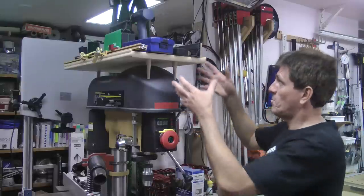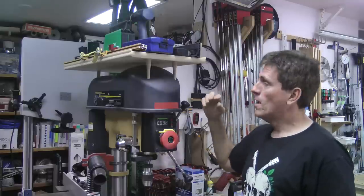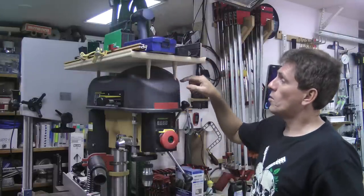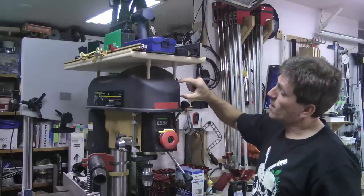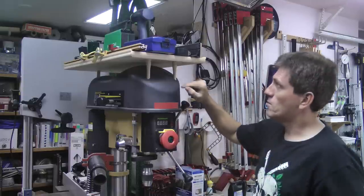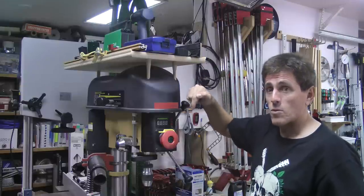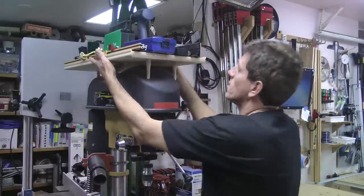On top of the drill press, I have this table that I built. What I didn't like is this Powermatic drill press has a kind of curvy, almost alien-looking top, so you can't store anything up there — and this is a perfect place for drill bits and all. There are three holes in the plastic — two in the front, one in the back — and it's a recess that goes down about this far, with a screw in the bottom that attaches it to the drill. I took some dowels, thinned them with a tenon maker used for timber, and made them the right size so the thing goes into the hole with very little slop and sits on top of the screw — not pressing on the plastic, that's the key. Then I just made this tabletop, so it's really nice that this just sits in there.